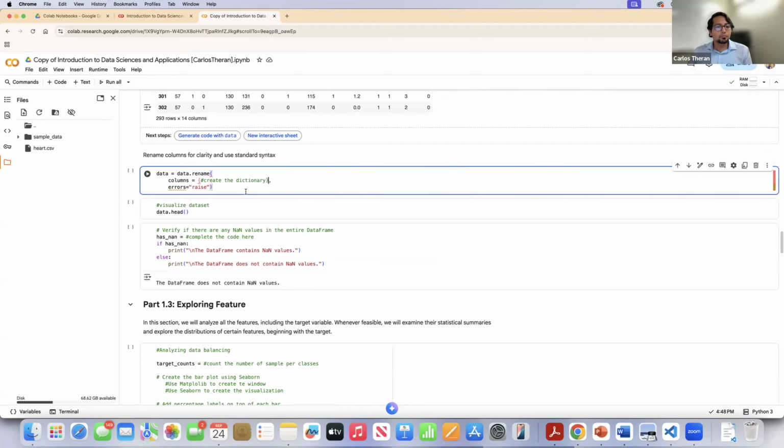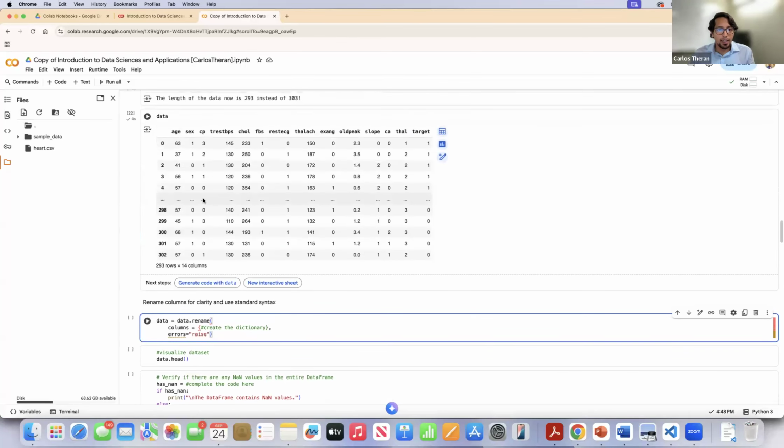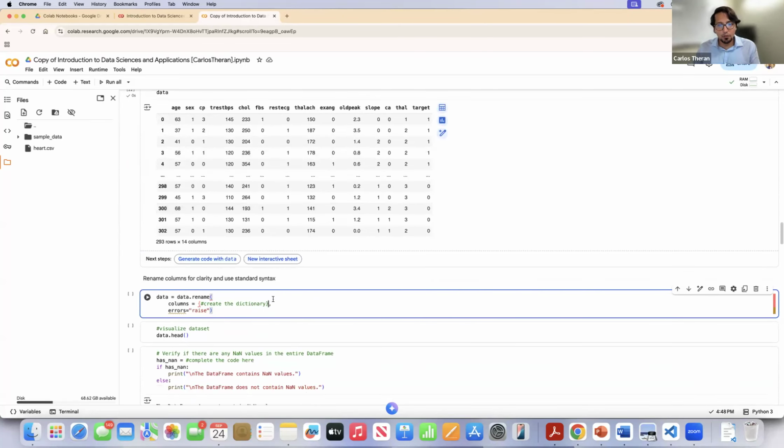Something important when we are working with a data set or doing data analysis is to maintain consistency through the names of the features. So we are going to rename the columns of our data frame, maybe to be more specific about what those features are.